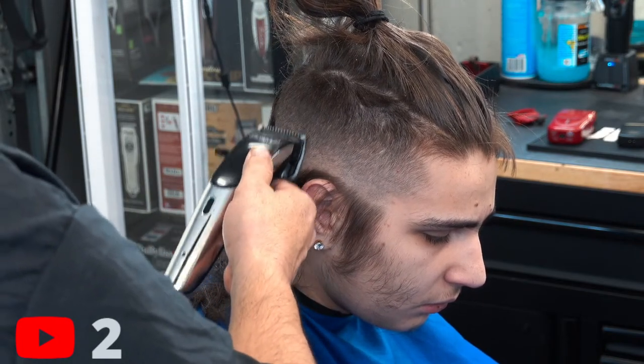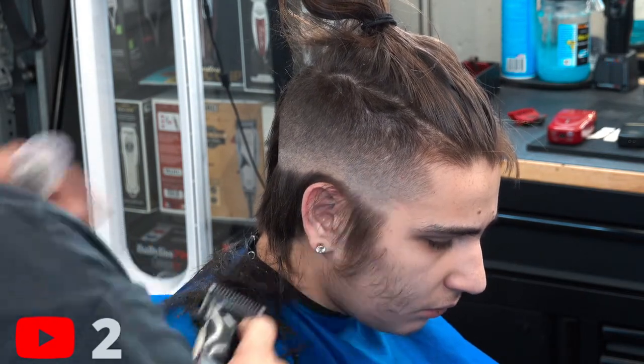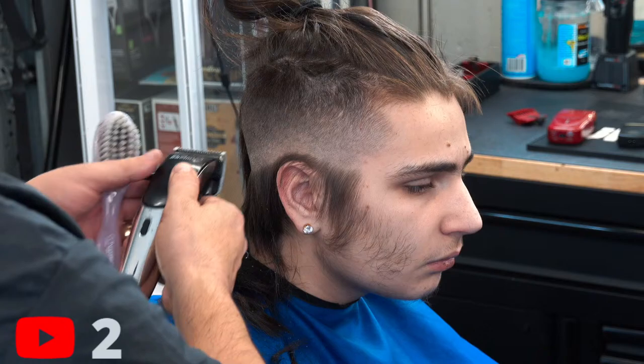Once again, I'm looking at the mirror. The mirror is one of the biggest tools, and most of you guys don't like to use it, all right? You guys don't like to use the mirror. The mirror is a different perspective.